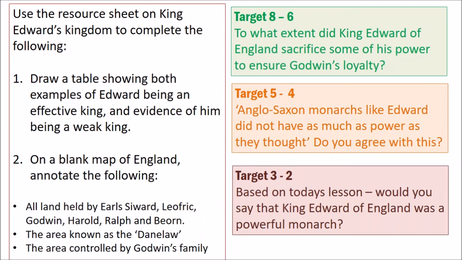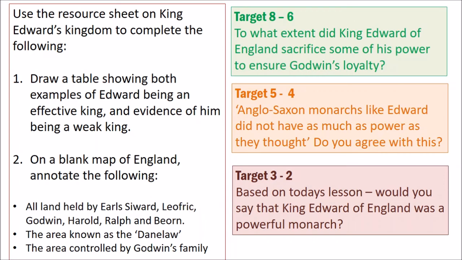He also took a really keen interest in the church in England. He appointed the archbishops of York and Canterbury. For example, in his later career, he began the construction of Westminster Abbey. He spent a great deal of time, obviously, praying, which was very important for a king. He kind of stood up to Earl Godwin in the 1050s, so you should have that in. He kind of teamed up with some of the other earls to exile Godwin and his family. Again, that shows that is Edward being an effective king.